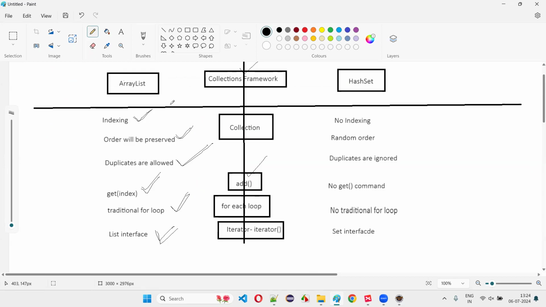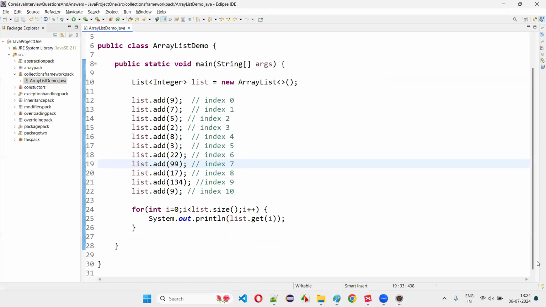And the common things I'm not going to cover, guys. The grandparent of the ArrayList is the Collection interface. Here, the add method is a common thing: to add elements in the ArrayList, the same add method; to add elements in the HashSet, the same add method. We can use a for-each loop with both ArrayList and HashSet. We can use the iterator method and Iterator interface for iterating between ArrayList and HashSet elements. These are the common things I'm not going to cover, because in this session I have to cover only the differences.